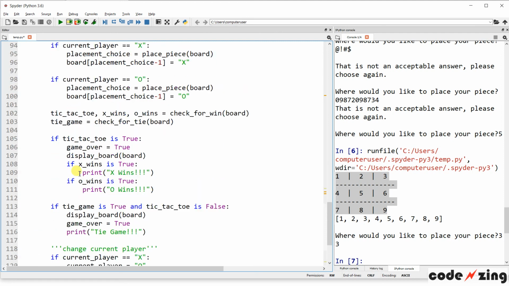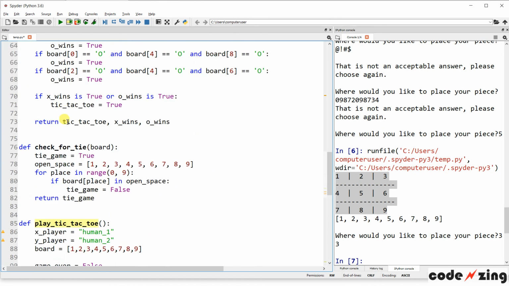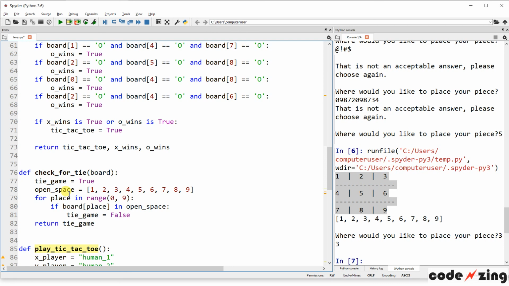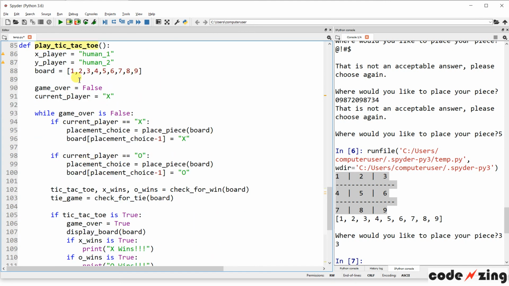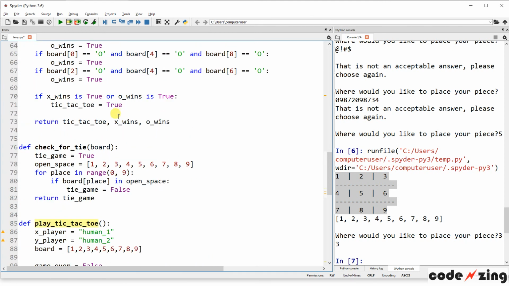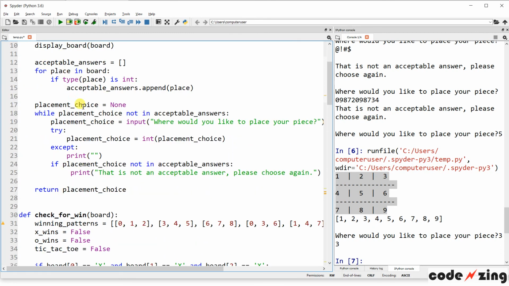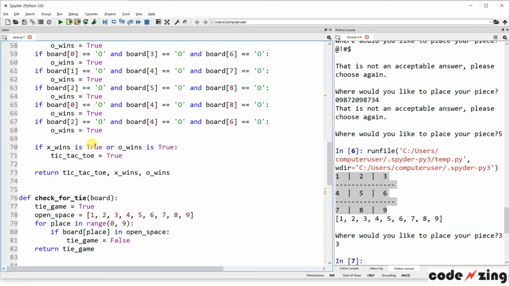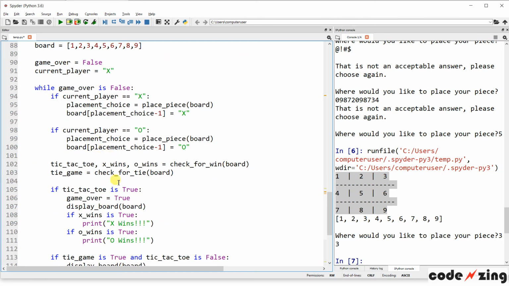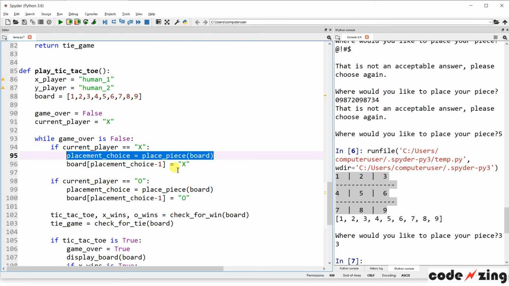I kind of broke this one into pieces, which more complex games you'll see for sure as you write more code. They'll be broken into steps, into little functions. You'll need to write each function, and then once the game starts, you can see it's a little easier to understand what's going on in the game. You can imagine if I had appended all of this, all these small functions, into one long function, it would get a little hard to read, hard to figure out for somebody who's trying to look at your code. So breaking it into chunks helps the person read what's going on. Oh, you're just placing a piece on the board in this step, and I know what that function did because I looked at it earlier, instead of seeing that entire code repeated down here.